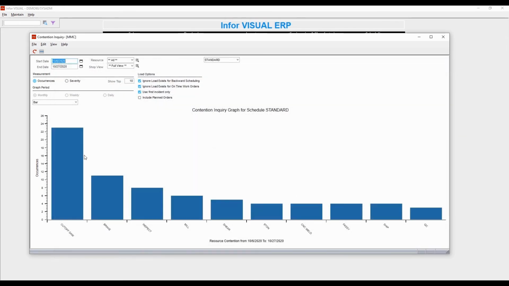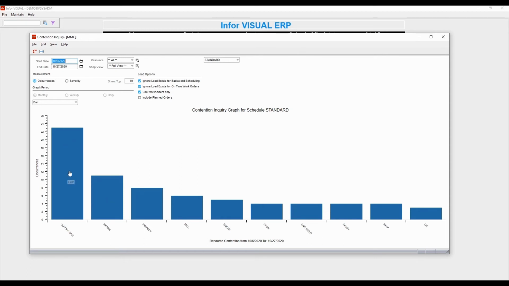So it's a great place to start, without having to go out on the shop floor and look for piles in front of machines. You can certainly look at this, and it's telling you where those piles should be, because it's showing you which resources are impacting the schedule the most. And of course, if you fix one, then you've created a new bottleneck somewhere, right?